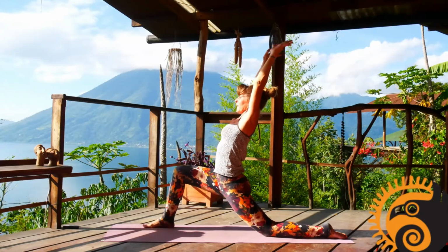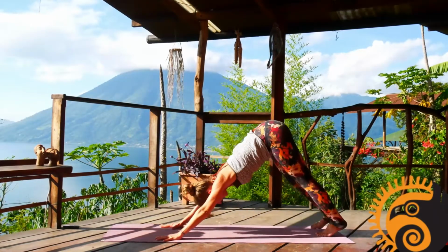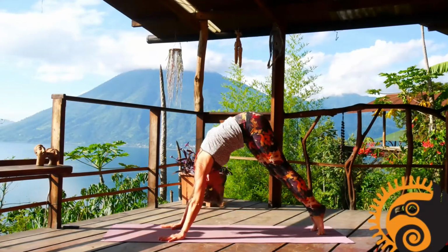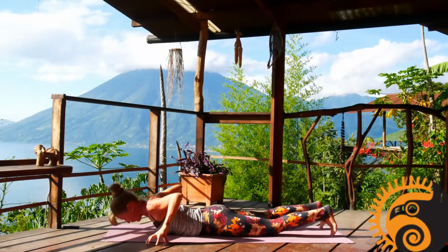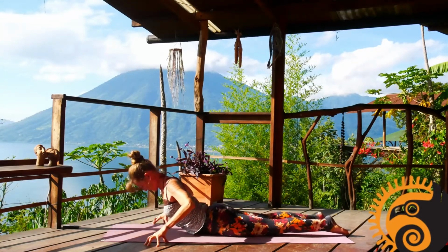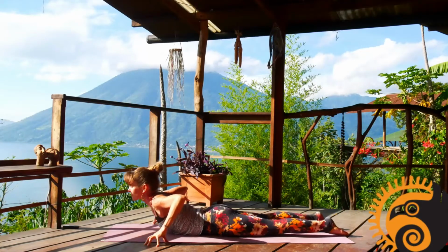Breathing. And as you exhale, downward facing dog, both hands on the floor, step back. Breathing in. And come into plank. Lower the whole body down flat on the floor. 10 fingertips on the floor, forehead down. Inhale, roll the shoulders back, lift the chest. As you exhale, lower the chest, forehead down.